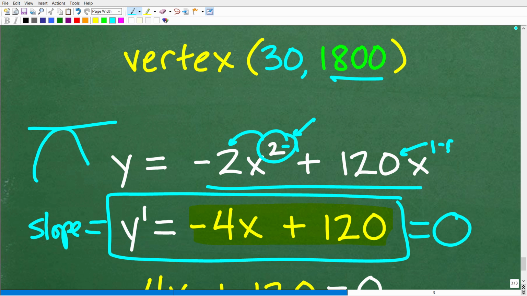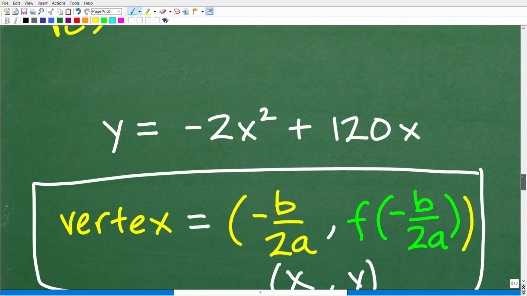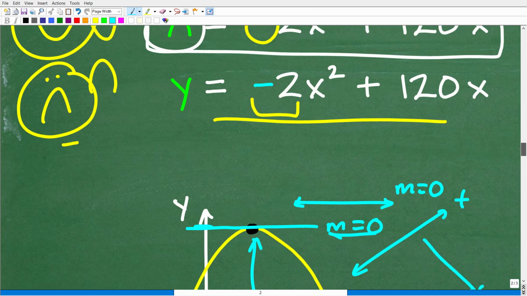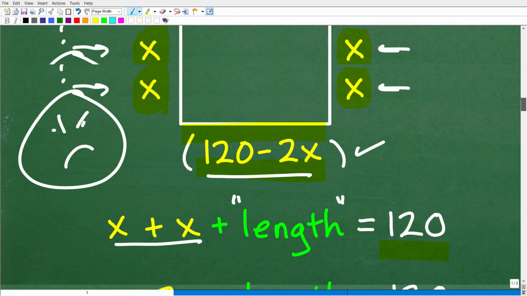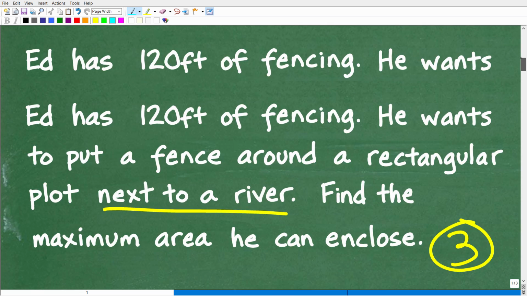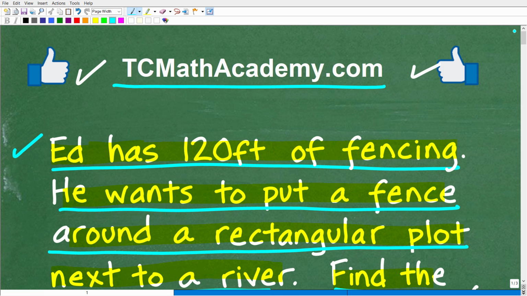But this is, again, a problem type called optimization. And you're definitely going to see it in all levels of math, in algebra, and it's a big part of calculus, okay? So that's why I really wanted to take my time and fully go through this, because if you are a serious math student, if you're really trying to learn this stuff, well, you're going to see optimization problems. Again, anytime you hear that word maximum, minimum, well, then again, you are dealing with an optimization scenario.